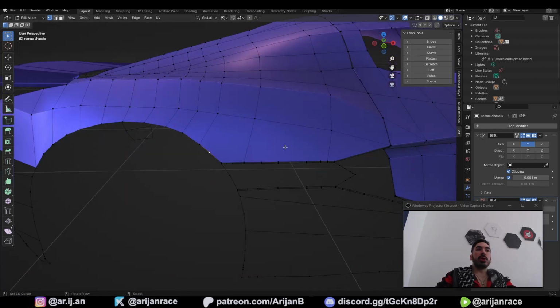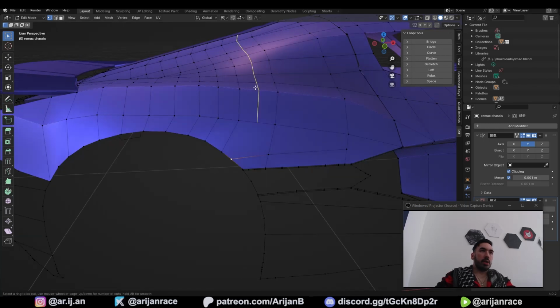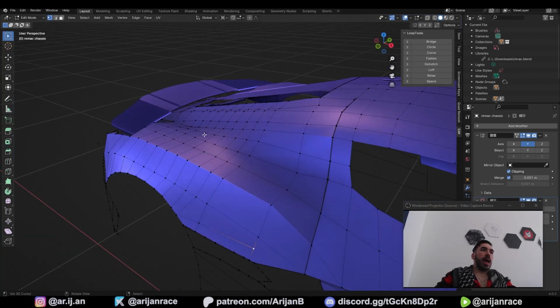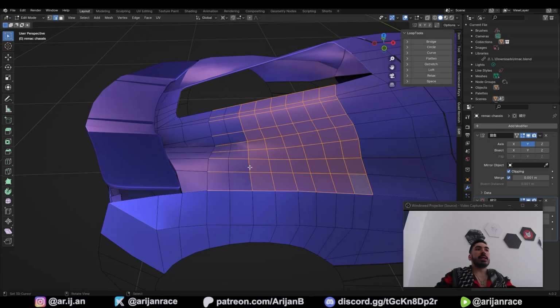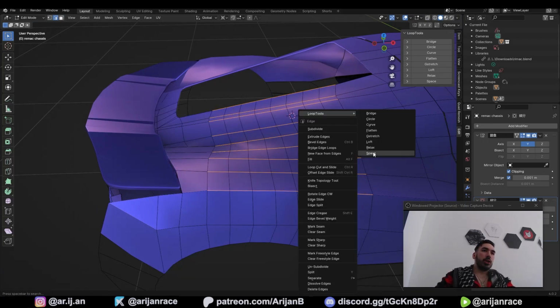And then this I want to send in that direction. So give me a loop cut here, join this and join this. Another loop cut up here and connect this. We're gonna have to make this geometry here a little bit smoother. So select this entire surface, deselect these vertical edge loops that I'm looking at right now. Now go loop tools, relax, and loop tools space.